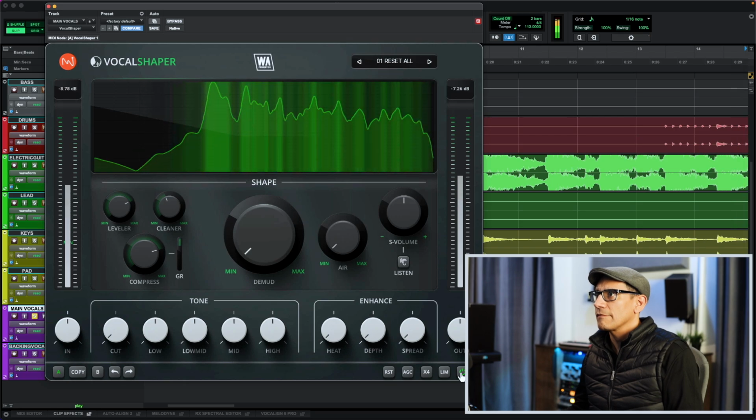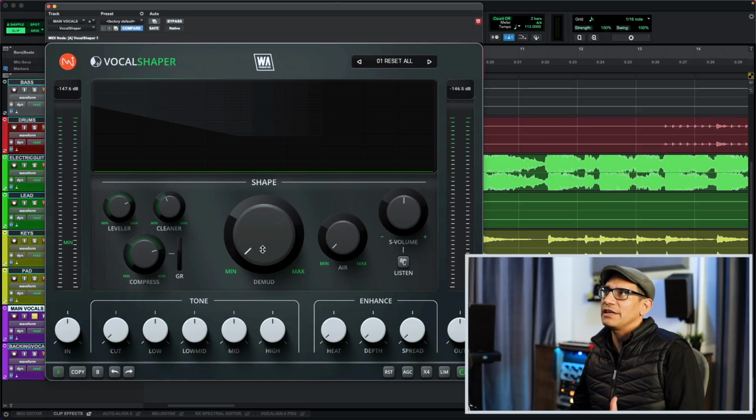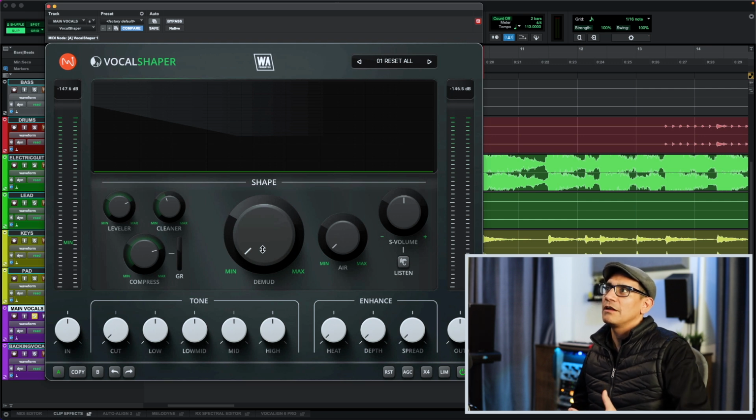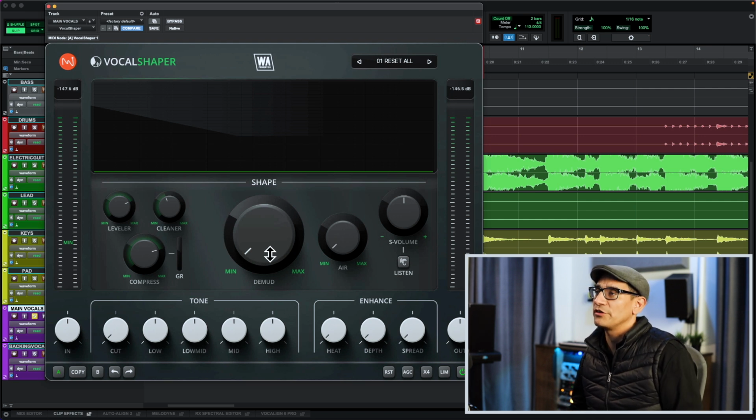Make it now. There's an auto gain compensation module, but we're not going to apply that right now. We'll apply it at the very end. D-Mud, typically what happens whenever you compress your vocals is that it brings up the low level information. That could be low frequencies, that could be consonants. So what D-Mud does is eliminate and control those low mid frequencies that are apparent and even louder whenever you compress your voice.